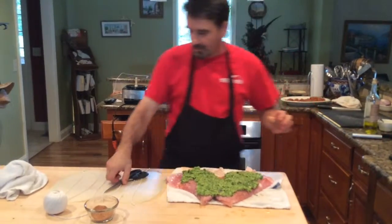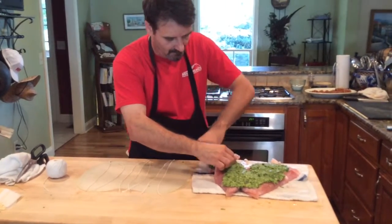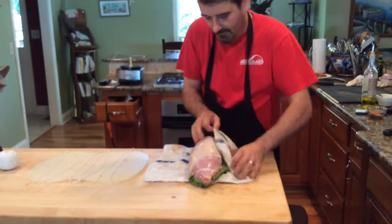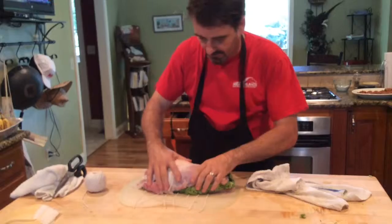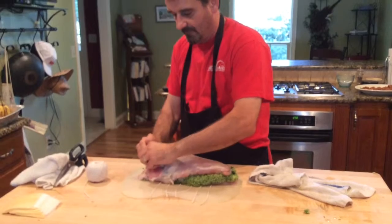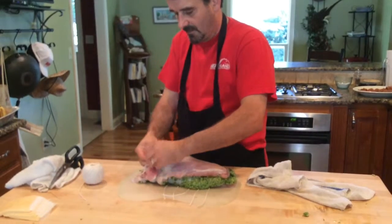Okay. Then we've got our butcher twine set up over here. And we're going to fold this over. And just roll it over. We'll use the extra skin to tuck in to the back. Then we're going to transfer it over here. I already pre-cut some twine, butcher twine. And we're just going to double twist it and tie. Double twist it. And tie.